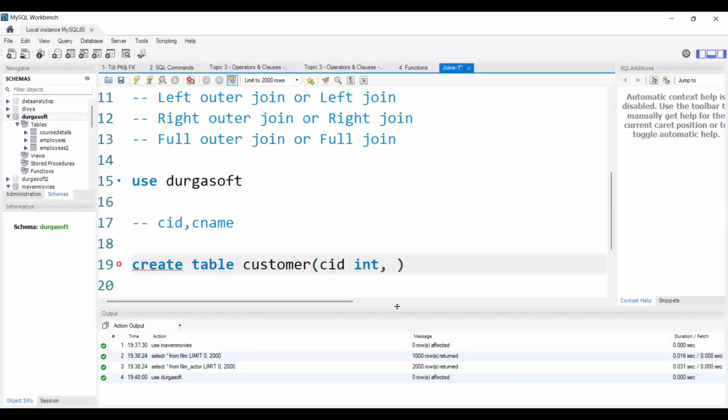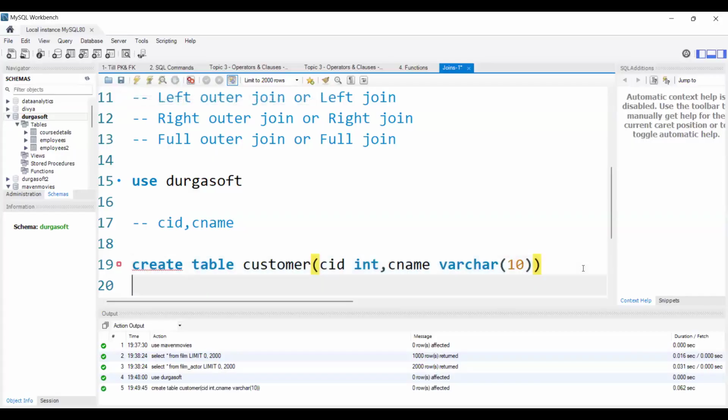For now, let's do it. CNAME, varchar, correct, varchar 10, because we are using only small values. As we are using varchar, no problem, anything we can give. So let me just create this table.